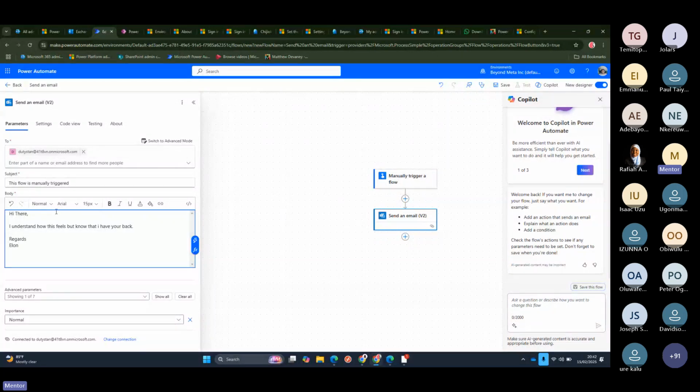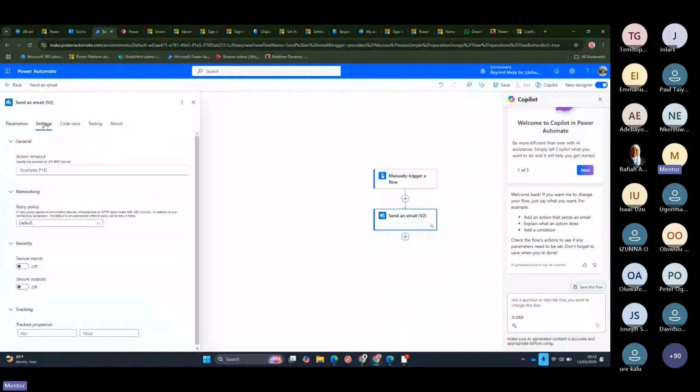Then I'll show us what these items here are. This is dynamic content, when we add a function to whatever. But this is just a plain basic send an email flow that we're trying to create, right? Importance: I want to set the importance of the email to high or low, depending on what you want to do. Yeah, so that's pretty basic for sending email, right? That's all you have to deal with at this point, right? Once you're done configuring each action item, just click on save.